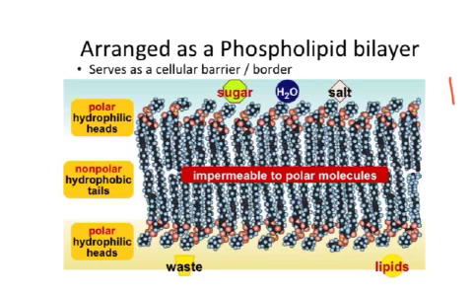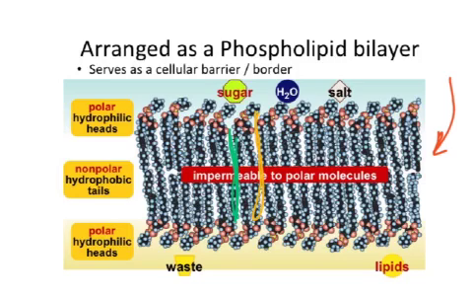So this is just another diagram showing you how phospholipids self-arrange into a phospholipid bilayer. It is important to remember that nonpolar substances, if they're very small, are going to be able to squeeze through the phospholipids. However, a polar substance, no matter how small it is, cannot squeeze through the phospholipids because the lipid bilayer is going to repel them. Because remember, they're nonpolar, so a polar substance won't be able to squeeze through.